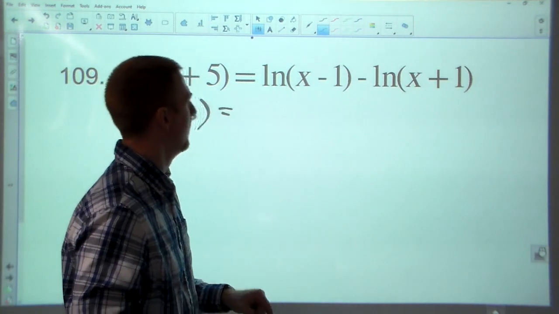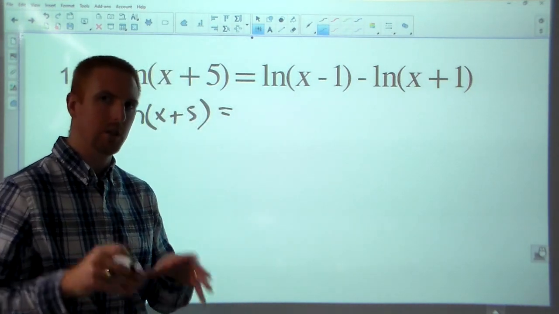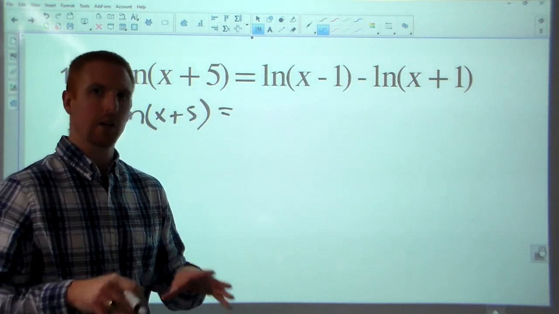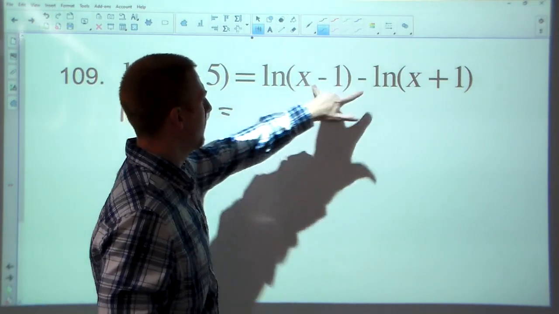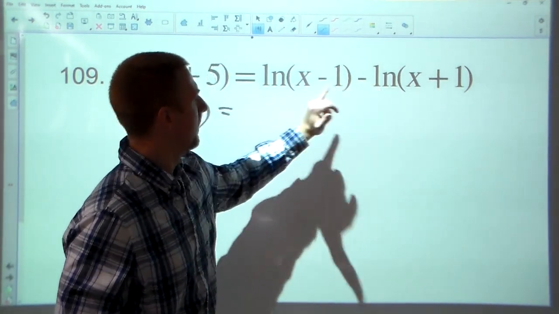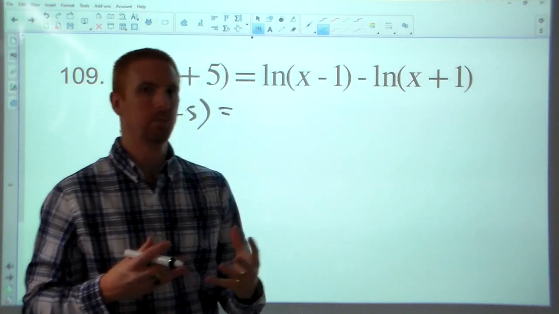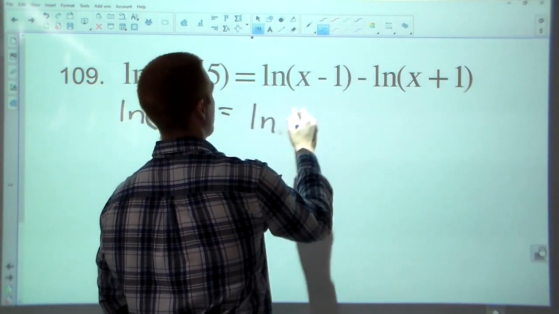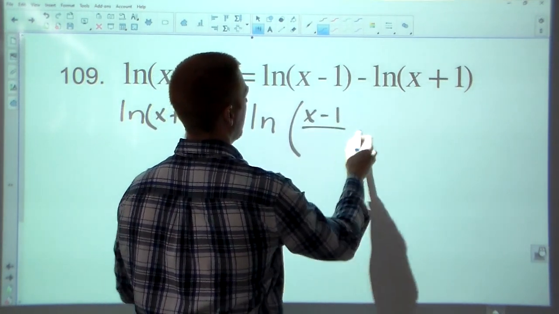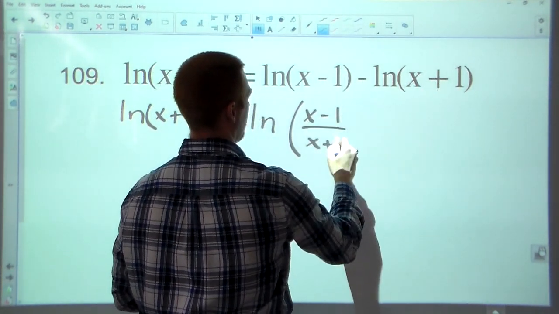So I'm going to say something I've said quite a few times now, and I'm going to continue saying it all throughout the chapter, and hopefully you never forget it because you heard it so many times and you just got tired of hearing it. Logarithms are exponents. If exponents are getting subtracted, then the big numbers had to have been divided by each other. So we can condense this to log of x minus 1 divided by x plus 1.